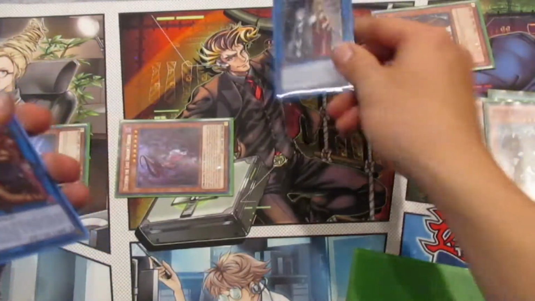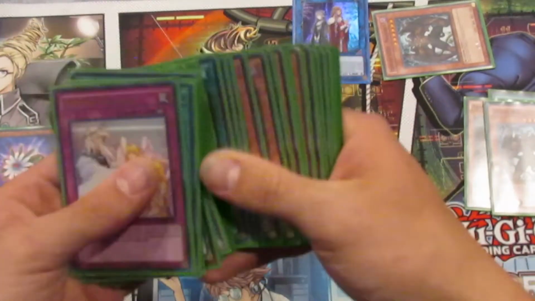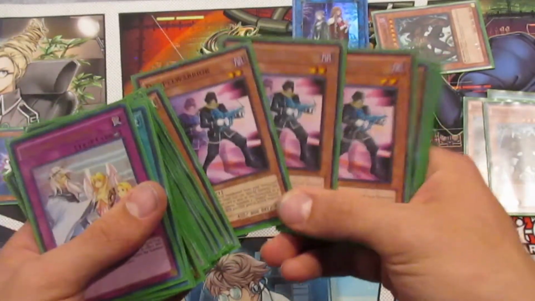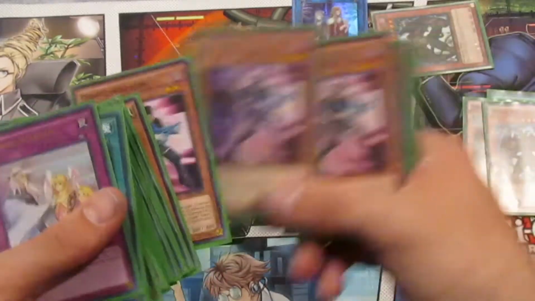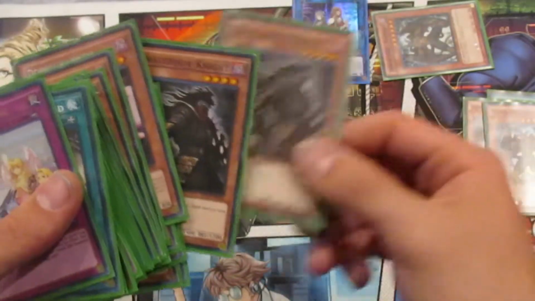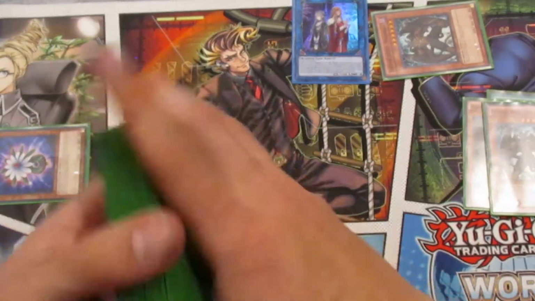And now when she is summoned, she allows you to add a warrior monster from your deck to your hand. This could be any warrior monster except Doppelwarrior, because if you do add Doppelwarrior, you won't be able to summon it later because of her restrictions. So you can set up for next turn. This could be Armageddon Knight, Dark Synchron, anything like that. So just add a warrior monster, right?